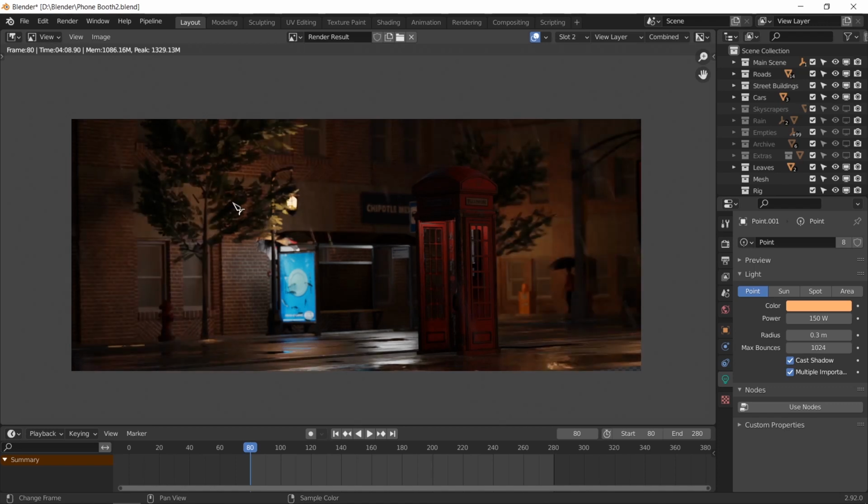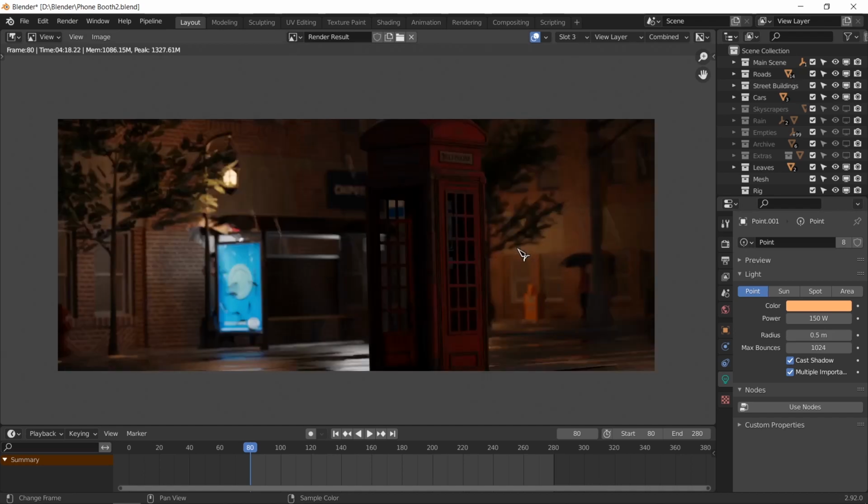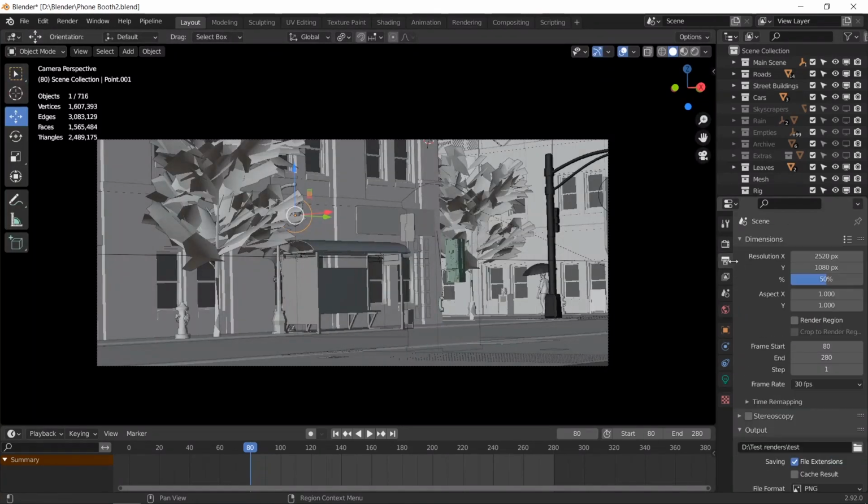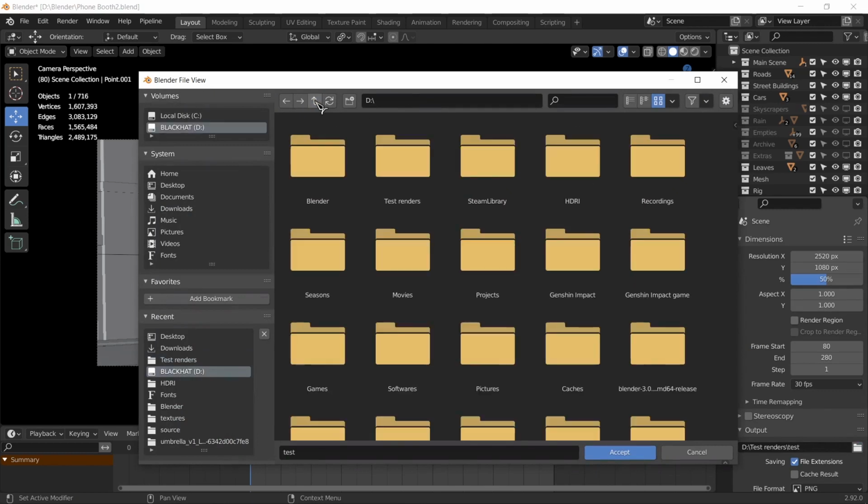Our last render was on this. This makes it kind of dark. Everything is dark. I guess I'll give it like a 0.5, something in between, and do another quick render on that. But apart from that, our cinematic scene looks really nice. So we are done, and not much difference in the two. I'm going to keep it on 0.5 though, and I'm just going to go ahead and render it, and I think I'll render it in a new folder.